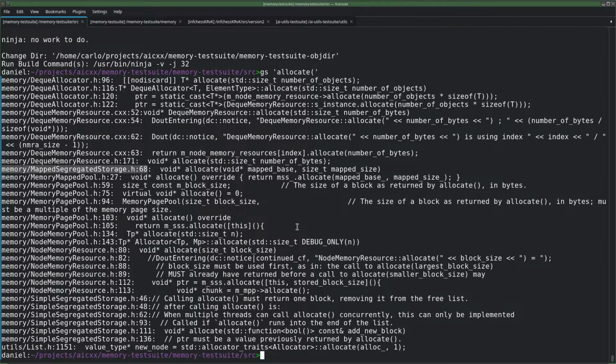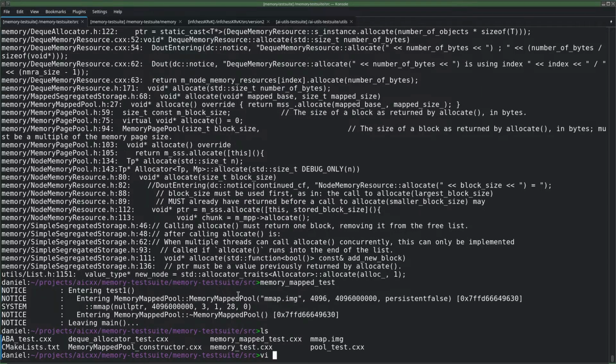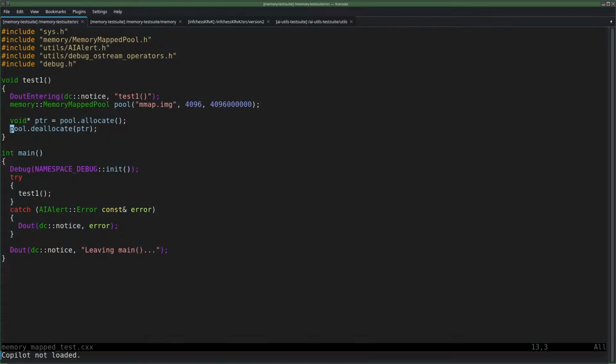Okay. Oh, here. Yeah. Okay. That was already fixed then. It works. That is, it doesn't crash.